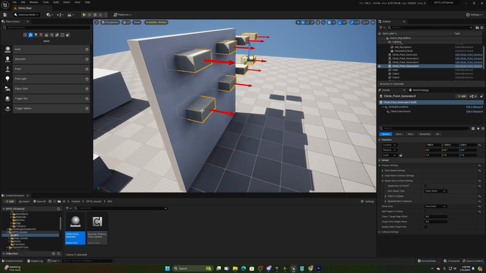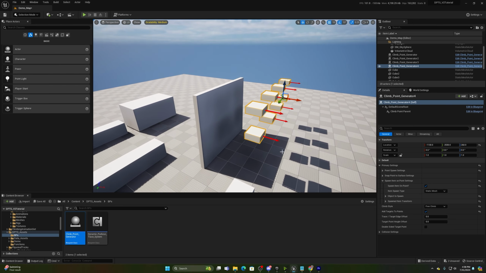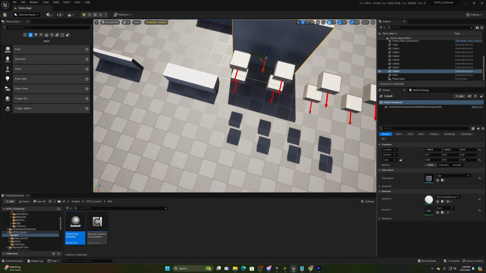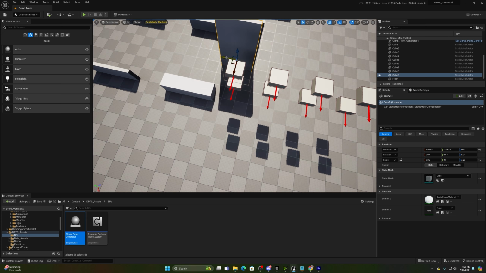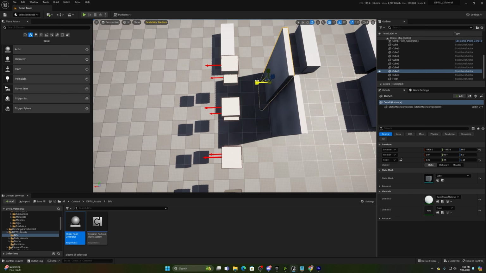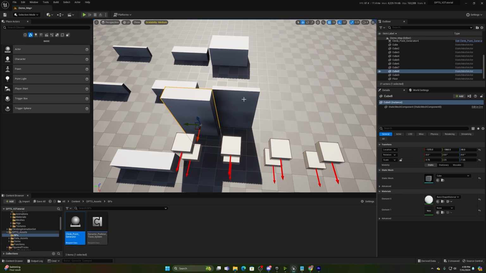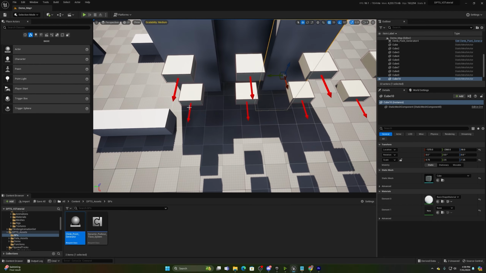Now, the last thing that I want to talk about is going to be the snap point to surface settings. So this is in case you have, let's say, complex walls, like some castle walls with some rough edges, or maybe they have some insets like this, but you want to make sure that your climbing points are assessing that inset correctly. But obviously, that would mean you would then have to line them up individually one by one.